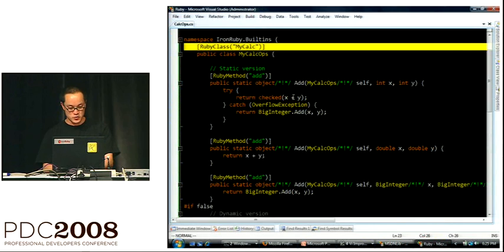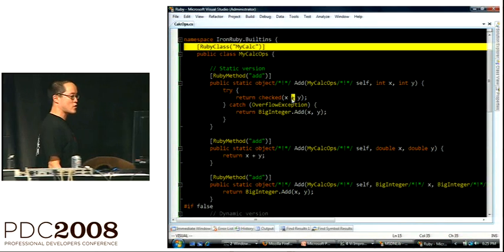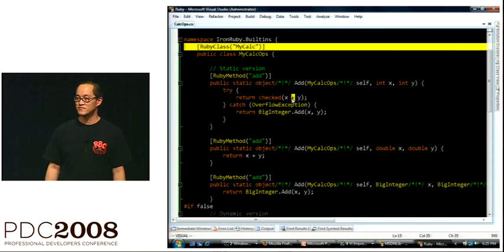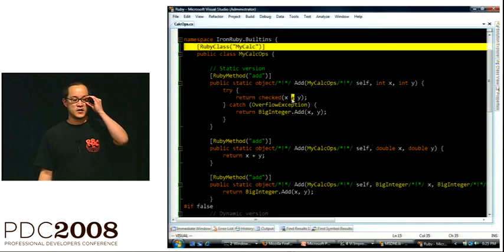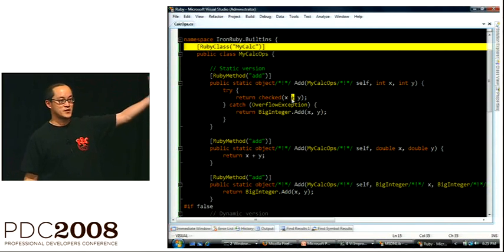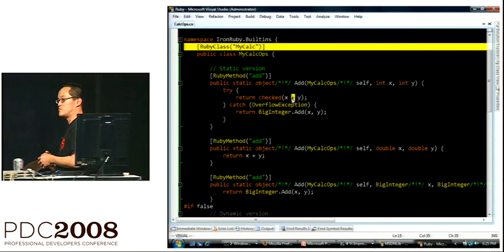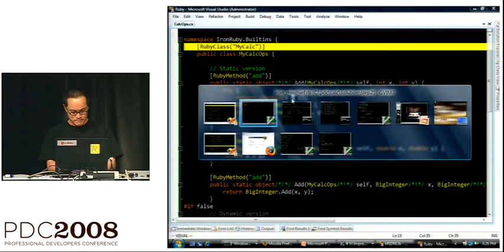Our C# code is using this hard-coded C# operator, plus, and calling methods called add, which is wrong. In this case, we need to dynamically invoke a plus method on the object that's passed in, on the left-hand side of the expression. That's how we would wind up getting the right result there.